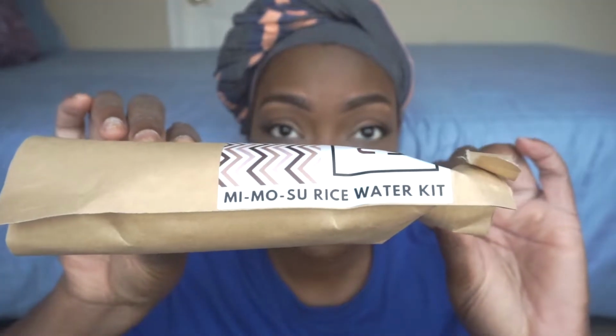And I already have one of these, but I don't have this size. So I'm really excited that they sent this over, because who doesn't like a 360 water bottle? It's one of those 360 bottles where the mist just comes out, and oh my god, it's just so sleek and I love it. I'm really happy to use this. So we have the bottle, and then of course the product. This is their Mimosa Rice Water Kit.